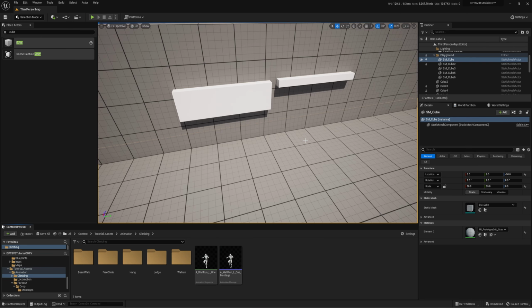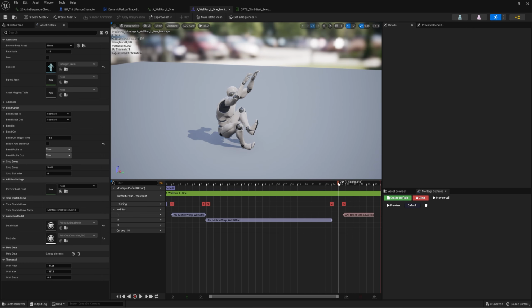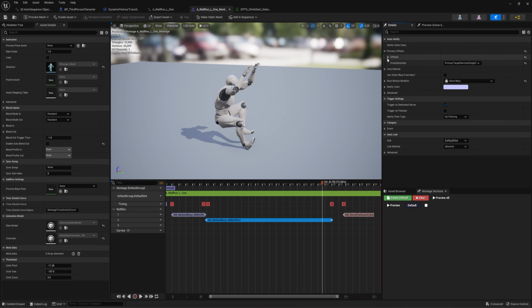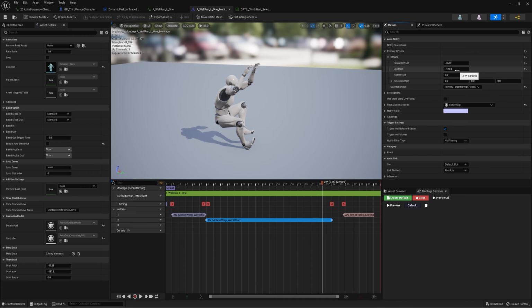But now there's one last thing I'm going to cover before we get into the actual setting stuff, and that's going to be another way that we can apply warp offsets. So we open up the wall run animation here for my climbing. If we open up the warp offsets here in the details panel, you're going to see this option that says use state warp overrides. Now what this does is allows you to actually set a listing of warp overrides to use in climbing. This way you don't have to do what we did here, where we had to list each of the offsets forward and up.